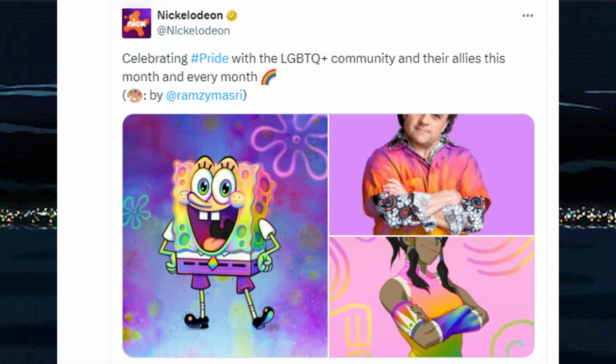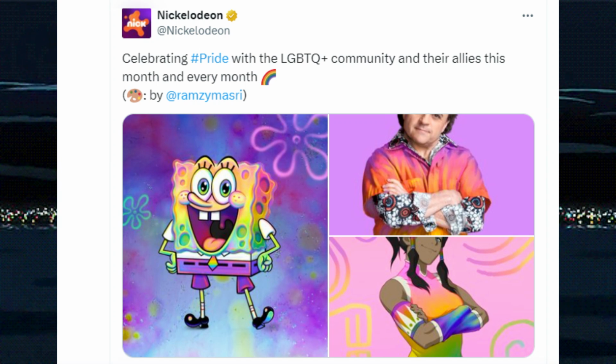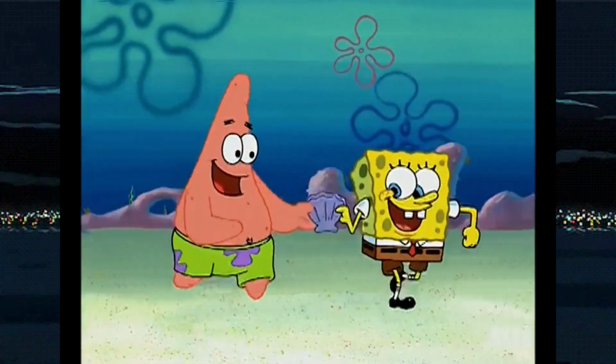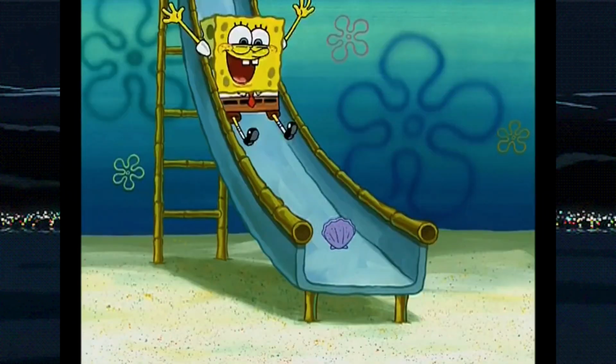Then in 2020, there was controversy again, as the Nickelodeon Twitter account would post a picture of SpongeBob during Pride Month. Which again, asexual is considered LGBT, so I think the controversy is way overblown, and also sorta stupid, since SpongeBob is just a cartoon character, and who he has feelings for shouldn't affect your enjoyment of the show.